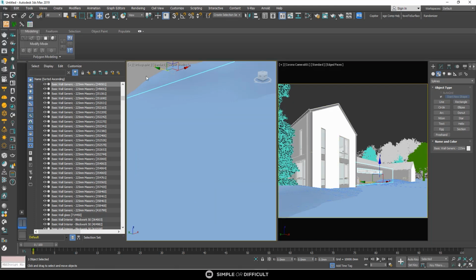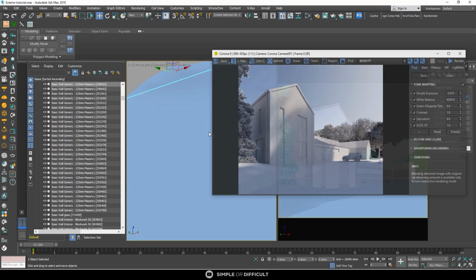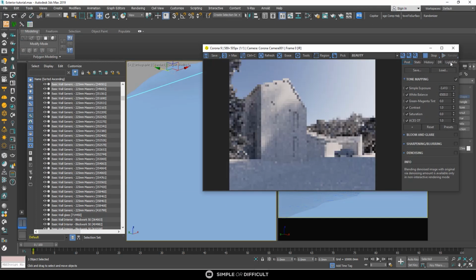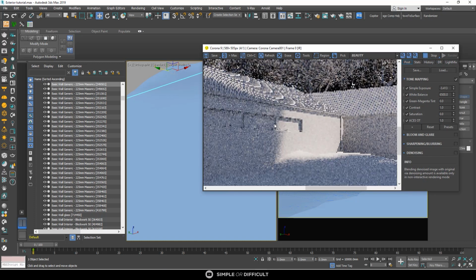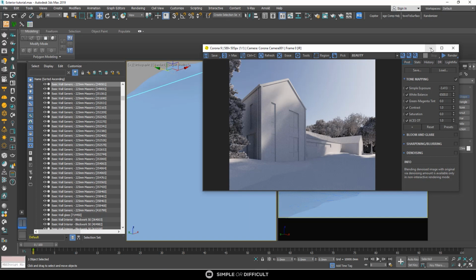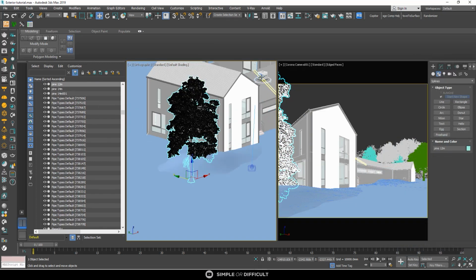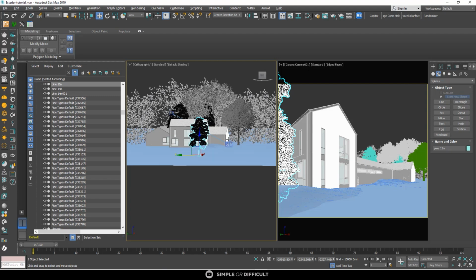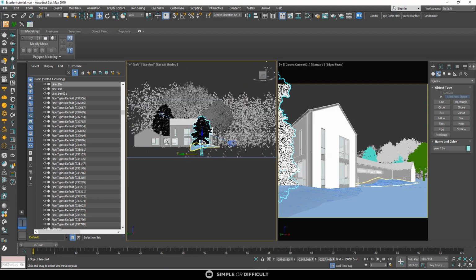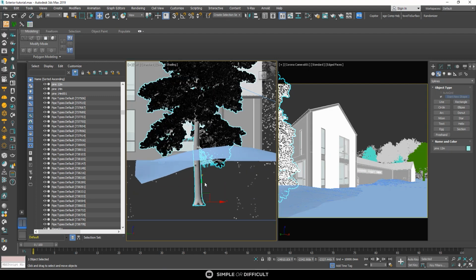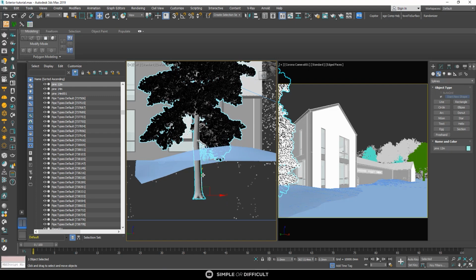Let me save first. I notice I've not saved since. Okay, so now we have added some topographic effects to the site. So now let's continue. Let me raise this tree a little bit.